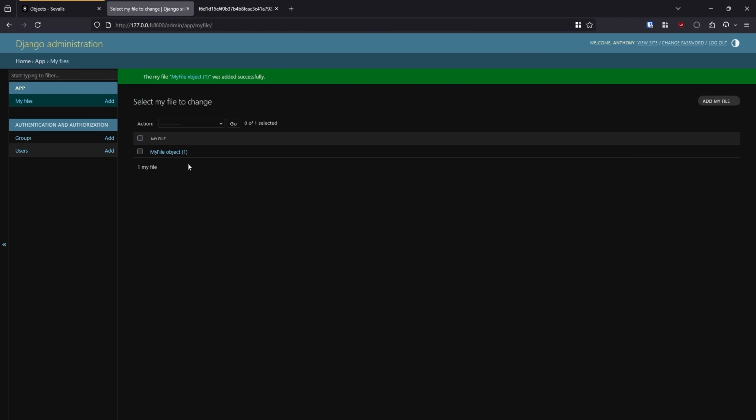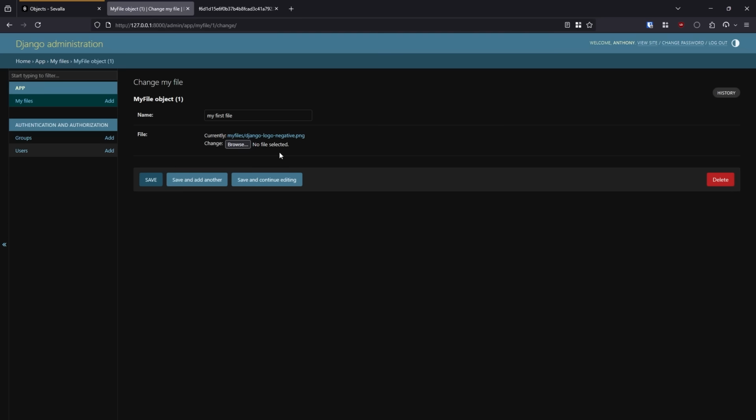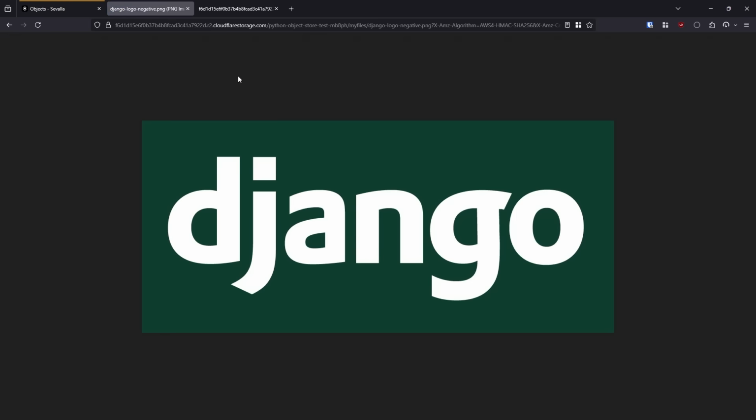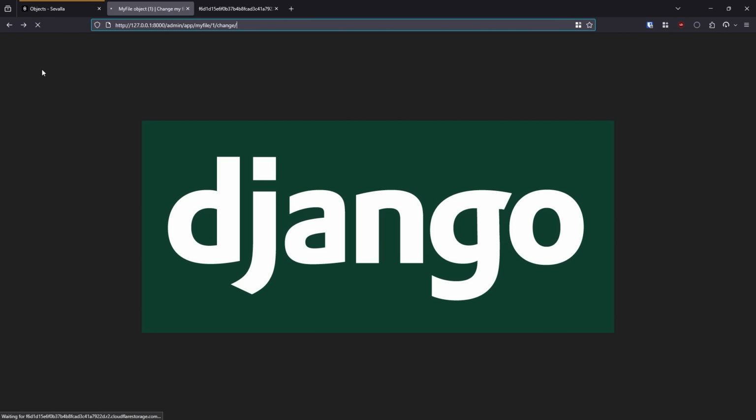So as we can see, Django-Storages handled it for me. It automatically uploaded it for me. And then here in the admin dashboard, there's a link I can click on, and it has a similar style for the URL. It has the bucket, and it has all this stuff here for the signature of the URL, so I can actually view it.